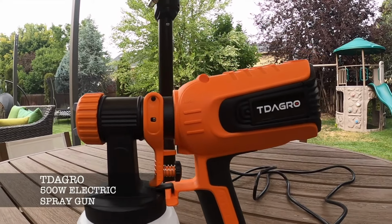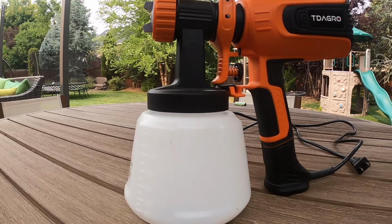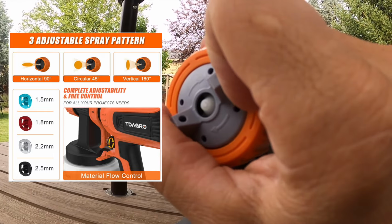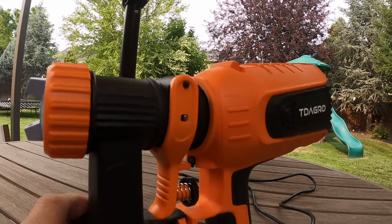Today I'm going to be painting my fence with this Tdagro Electric Spray Paint Gun. Super easy to use, very easy to clean. It comes with 3 spray patterns and 4 nozzle sizes. I'm going to be using the 2.5 millimeter.